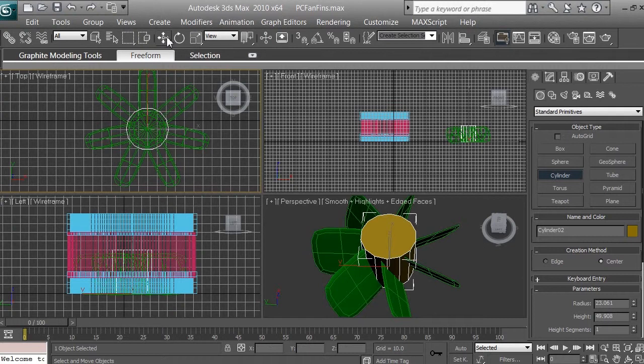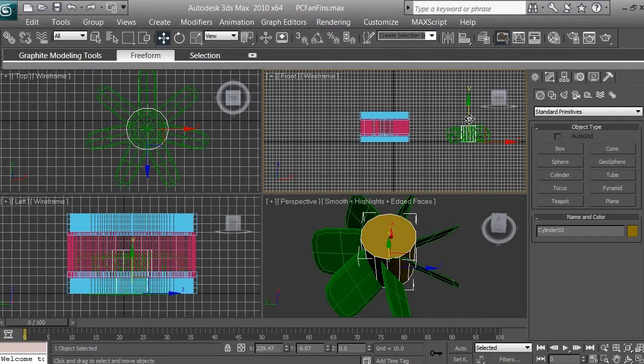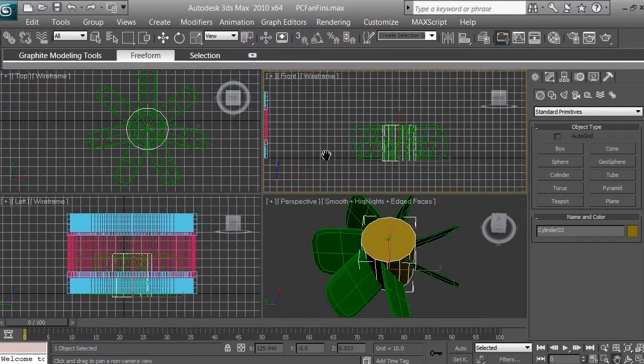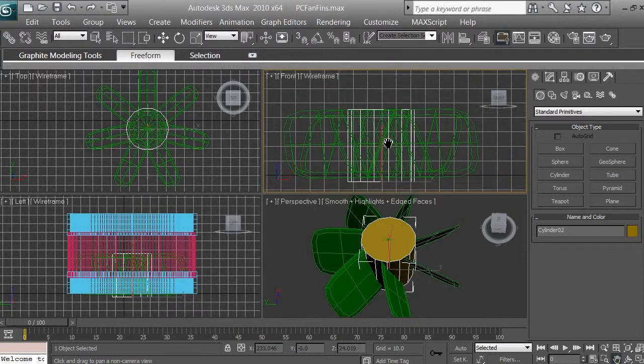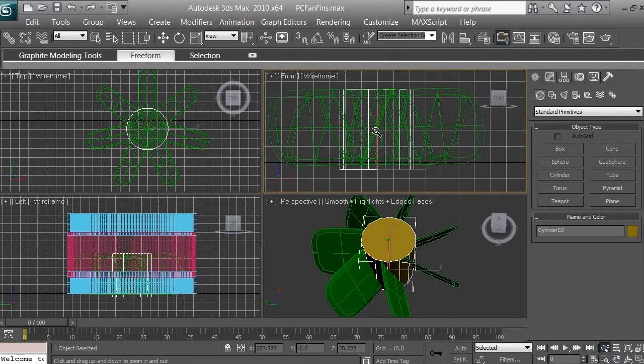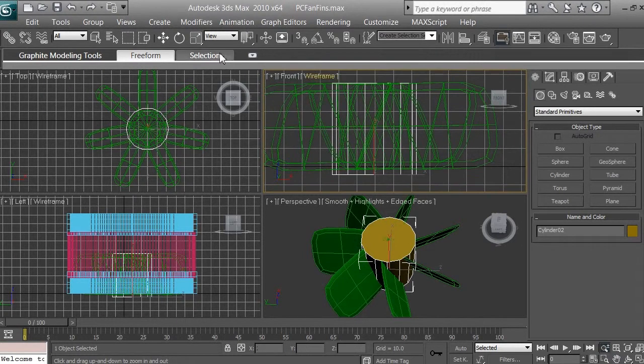Then using the Select and Move tool and my front viewport, position it about like so. Then zoom in a little bit in our front view, using my third mouse button. You can use this zoom icon, okay, and using the Select and Move tool, put it like so.